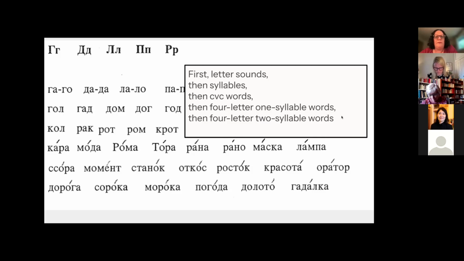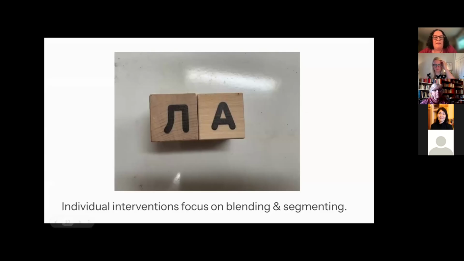So what would we do with them? How would they go over these things? There's obviously they can use something like this that's written out and read it and repeat. That's sort of our traditional approach. But one of the things that we can really learn from special education is blending and segmenting. Blending and segmenting are taking the letters, the pieces of the words, identifying the sounds that they make, and working on how they fit together.